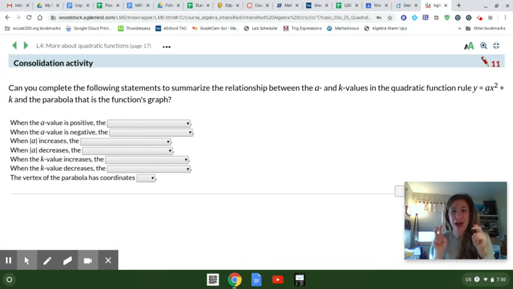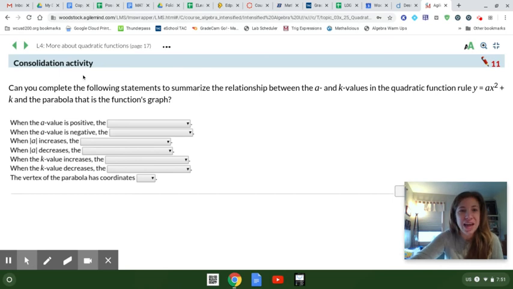In the last lesson that you watched, we talked about how that A value, that number right up here in the right-hand corner, that number in front of the x squared, adjusts the parabola. That does a couple things. That A value, depending on it, can keep the parabola opening upward. It can flip and make the parabola open down. And that A value can actually make my parabola wider. It can make it narrower or skinnier.